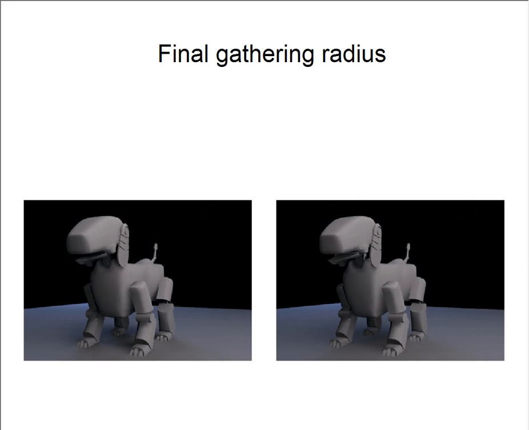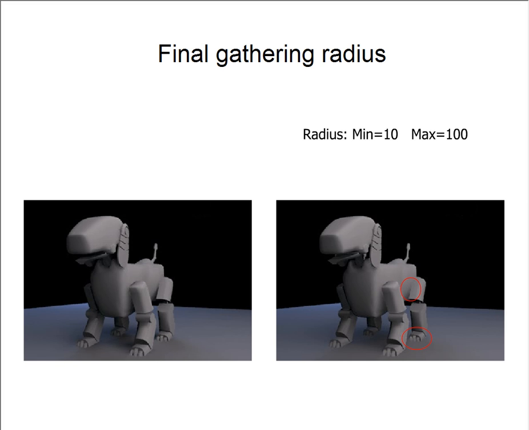The final gathering radius option is basically a way to modulate the sharpness or blurriness of the final gathering effect. For example, if you have a large radius specified, so this image on the right has a min of 10, a max of 100, and because you have such a large radius, there's much greater probability that the hemispheres will overlap each other. And if they overlap, they end up using the same final gathering samples, and so you get a less detailed resolution of the indirect illumination. So you end up getting these blurry areas in the shadows and not much detail resolved here.